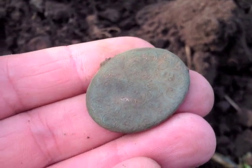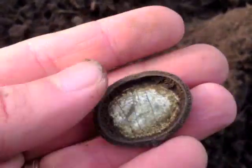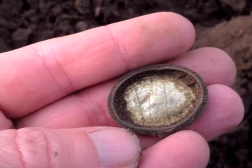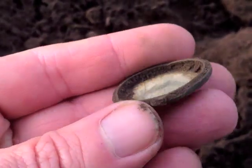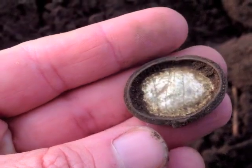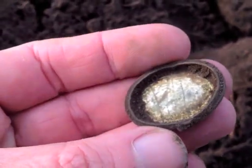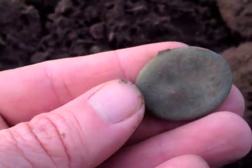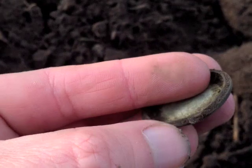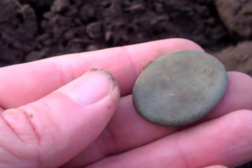I clean it up as best I can — it's pretty ornate on top. It looks like a cover of some kind, maybe to put some snuff in, or I don't know what. But definitely some kind of cover. Here's where the hinge may have been — let's try to find the rest.